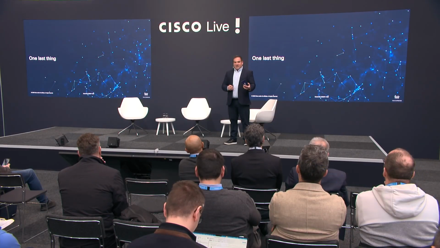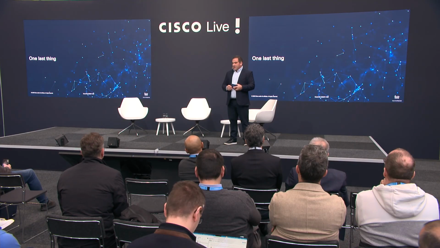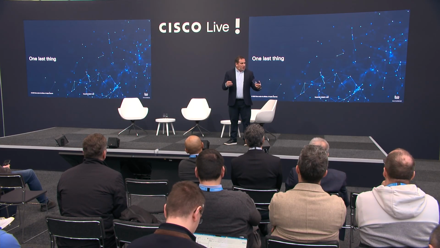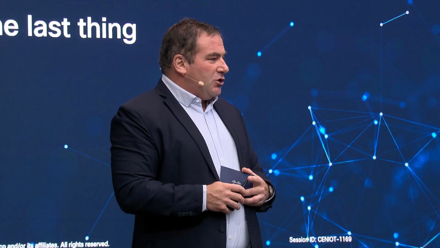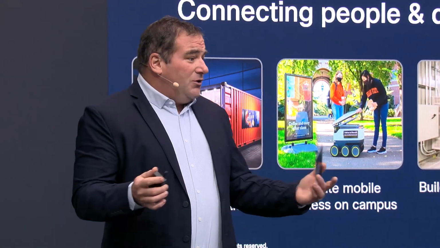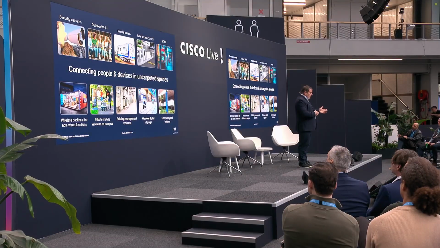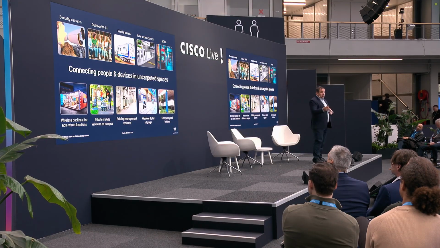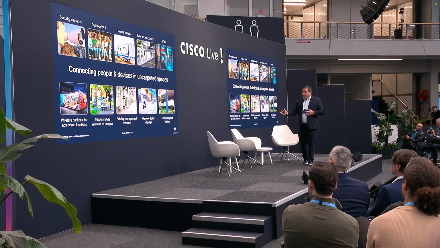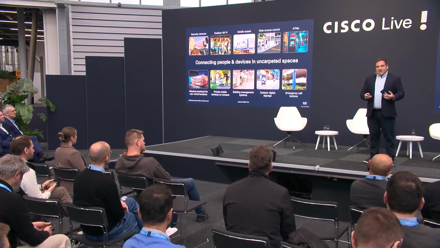But we have one last thing that is super exciting and a lot of you have been asking for it. We know that we sell our ruggedized networking portfolio into manufacturing, utilities, those industrial environments I mentioned earlier. But a lot of you have a need to connect things in just an outdoor network, a network that is beyond the office space. It can be from connecting a security camera in a parking lot to connecting some outdoor Wi-Fi to some outdoor signage and things like that. And for those use cases, you want connectivity, but you also want the ease of management.